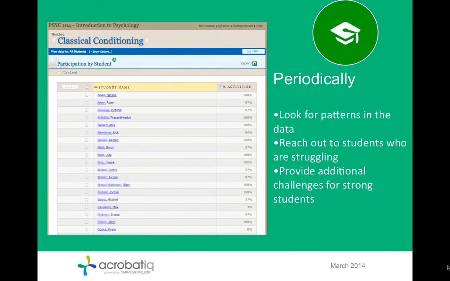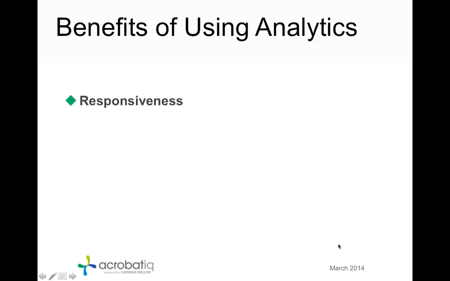But the other thing is, I wouldn't just look for students who are struggling. I'd also look for students who seem to be acing it easily, and try to find additional challenges for them, maybe additional problem sets or questions that would give those students who seem to be sailing through the material a little bit extra meat. So those are some of the things I could imagine doing periodically.